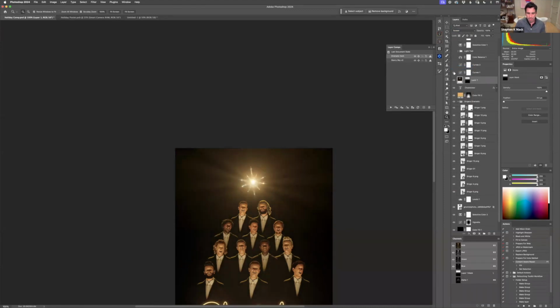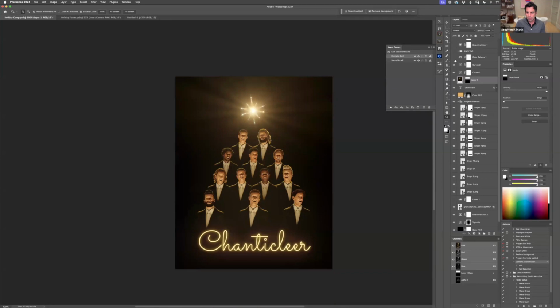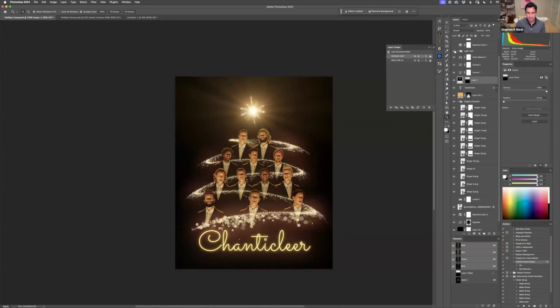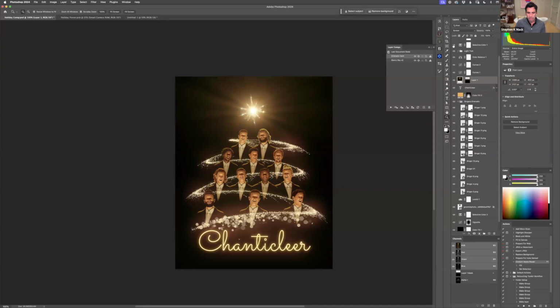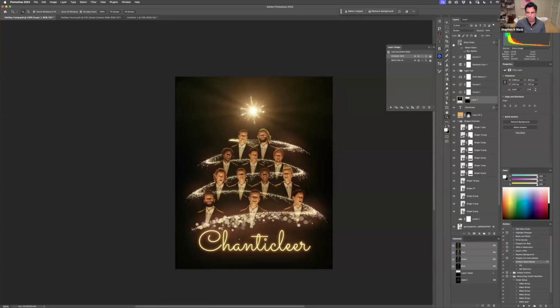And then I added some extra boost of color and brightness with a curve. Sorry, let me scroll this down. Change the color tone a little bit. Added the light trails, which is a whole other thing that I'm going to get to in a second. And then I refined some of the color and added some grain, and that's the comp. I don't want to spend too much time on this because I'm going to do this whole thing again when I show you the final one. But that was the comp.